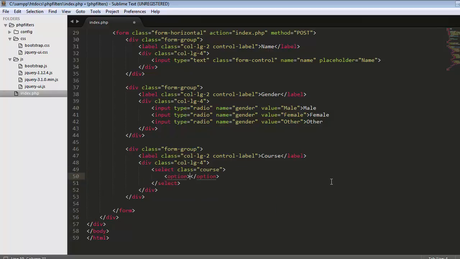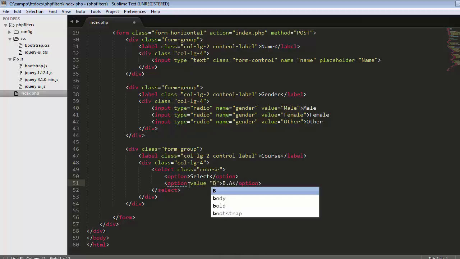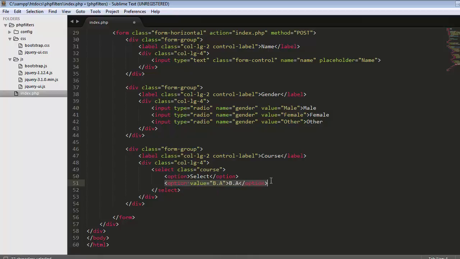Then I'll just copy this and put it here. Here it should be BA and value will be BA. I'll just copy and paste it a couple of times, and then second will be BCom, third will be BSc, and here the same thing, BCom and BSc.